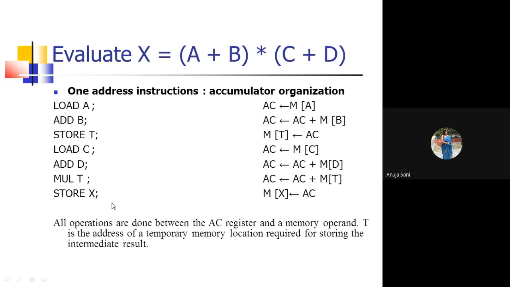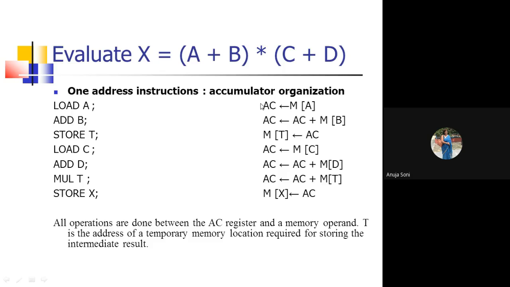Now we come to the 1 address instruction. In 1 address instruction, it's an accumulator organization. Accumulator organization means one of the registers must be used as the accumulator, right? Again, we have to evaluate this expression using one address instruction, or accumulator organization, but we have to be restricted to the same condition that these instructions make use of one address, one operand at the moment. So for facilitating the addition of these two operands, prior to that one of the operands should be stored in the accumulator register.